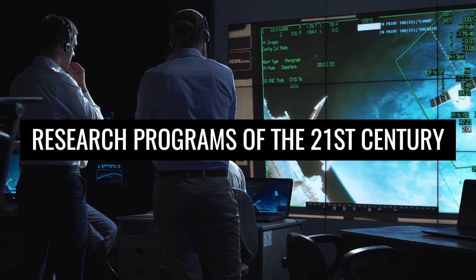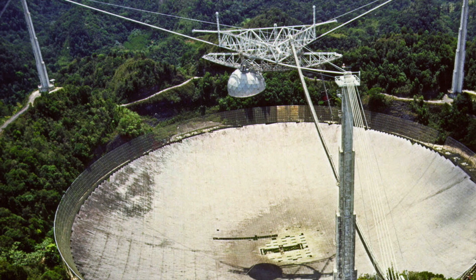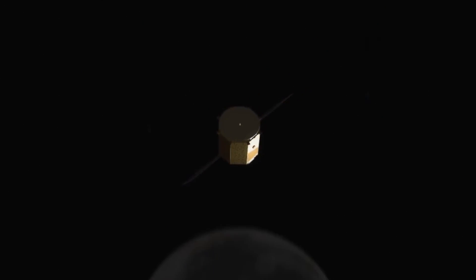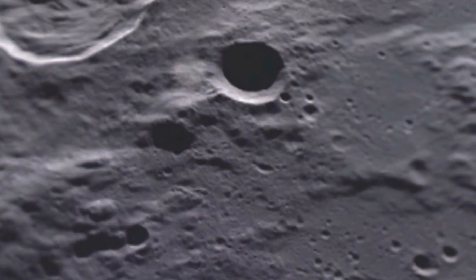Research Programs of the 21st Century. After the turn of the millennium, observation of the Moon by the Deep Impact spacecraft continued in 2005 and experienced a setback due to incomplete data regarding the presence of water on the Moon. Radar investigations by the Arecibo Observatory in Puerto Rico in 2006 showed that the findings by the Clementine probe could not be ice, but rock fragments. This would also put the evidence of water vapor from the Lunar Prospector spacecraft in a different light and suggest a source other than ice for the water vapor. The data from the Arecibo Observatory nevertheless offers room for interpretation for the existence of water in the craters lying in the shadow of the Moon.